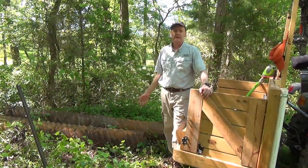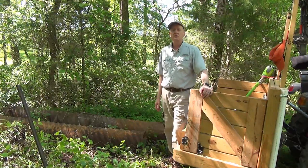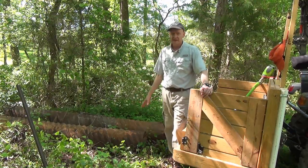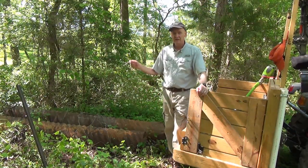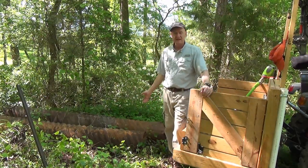If these two culvert pipe sections look vaguely familiar, they're the pieces I took out of the driveway. It was actually one continuous piece when I pulled it out and replaced it, and I brought it here to cut it in half to see what was blocking it. I have a video I'll link so you can see what I found inside.